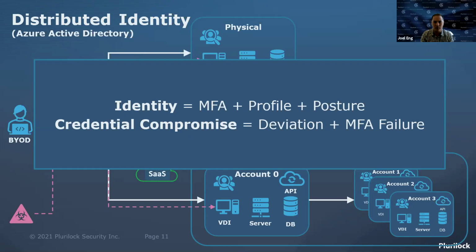But then we also have a profile, which is a description of what you look like and what your computer looks like when you actually approach the network to authenticate. And there's also something that I would call a posture. A posture is essentially like a risk assessment of you and your computer, which is to say, are you in the correct risk state for me to allow you through, even if you're you? So credential compromise becomes kind of a very complicated policy decision, where you're saying, I'm seeing a deviation from your profile or from your posture, followed by a failure on the user's part to perform MFA.